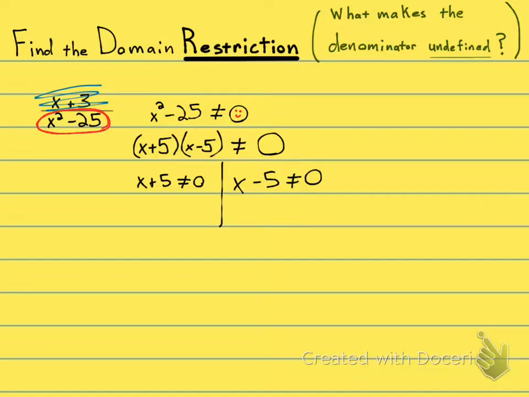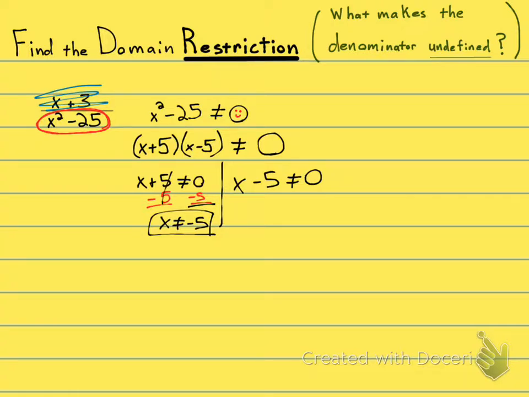All right, let's solve. Get that grumpy old x by himself. I'll subtract 5 on both sides. X cannot be 0 minus 5, which is negative 5. X can't be negative 5. If you try to plug a negative 5 into this, you're going to get a 0 on the bottom. Cat in the hat, undefined, cannot happen.